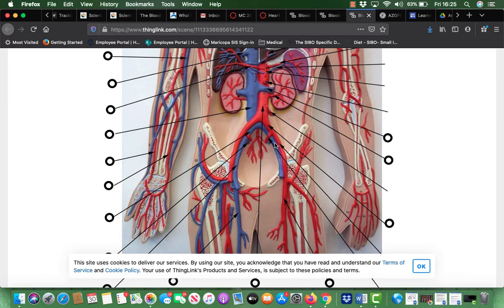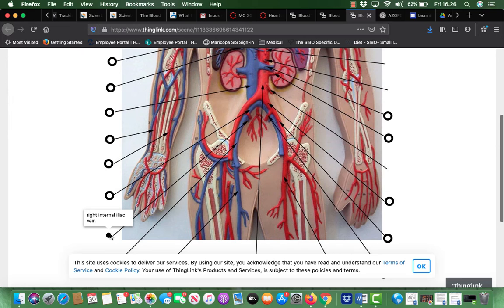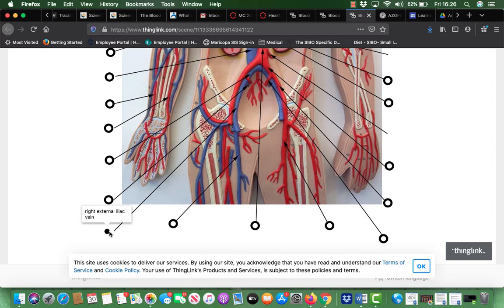So here you're going to have the common iliac vein coming off of here. And then that common iliac vein is going to branch here. And you can see this little tiny branch. I'm sorry that my pointer is kind of covering that. But that little tiny branch here is going to be the internal iliac vein. So again, we've got the common iliac vein branching into the internal iliac vein, and then the external iliac vein here, which is down here. So it's just the same as the arteries, which is awesome.